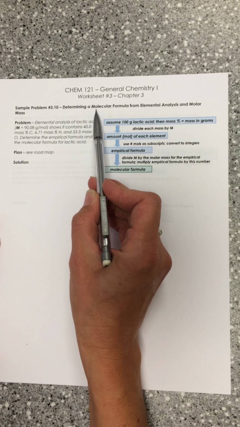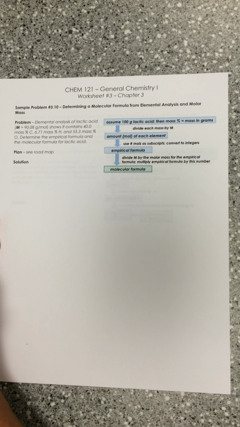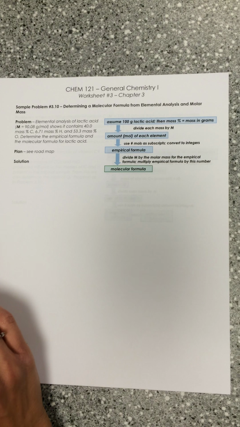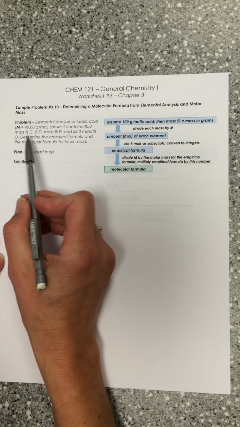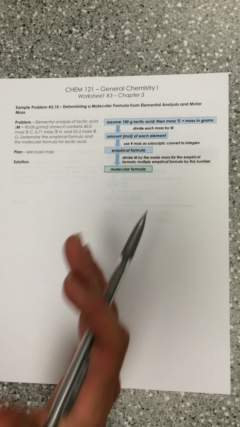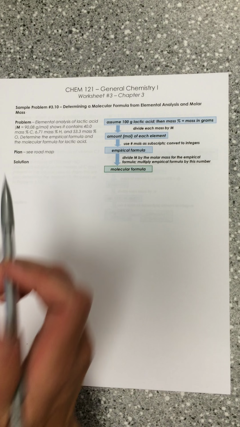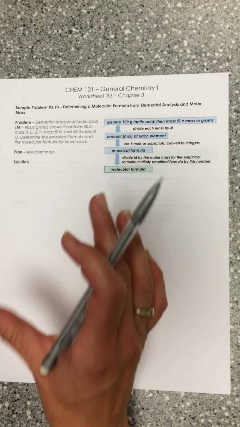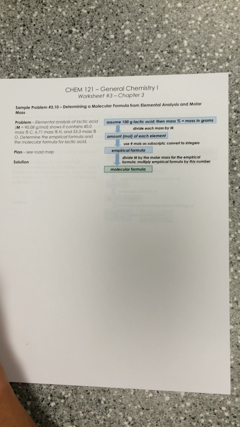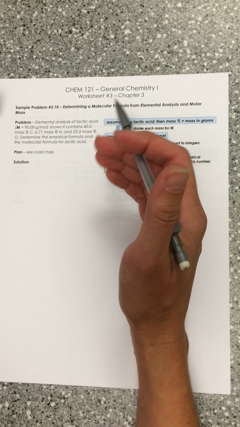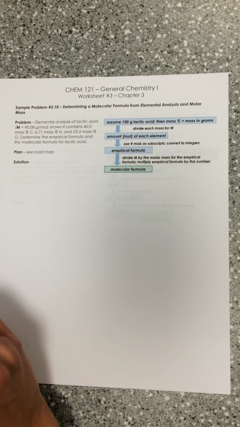So the molecular formula might not be the same as the empirical formula. We're going to treat this problem the exact same way as we did the previous problem. The first thing that we need to do is figure out the empirical formula. What is the simplest whole number ratio between the carbon, the hydrogen, and the oxygen? After that, we'll have to compare the molar mass of the empirical formula to the actual molar mass of the compound and see if they're the same. If they're the same, that means your empirical formula is the same as your molecular formula. If they're not, they should be off by a whole number, and that is the number that you will scale up your empirical formula by.